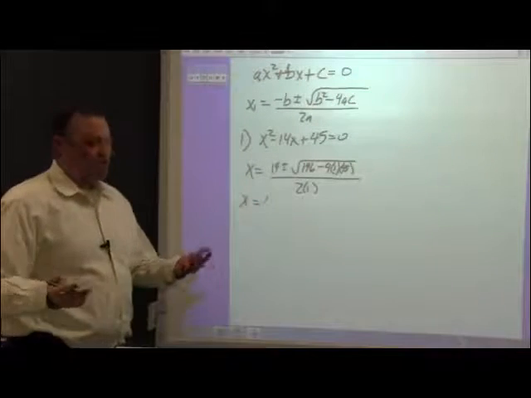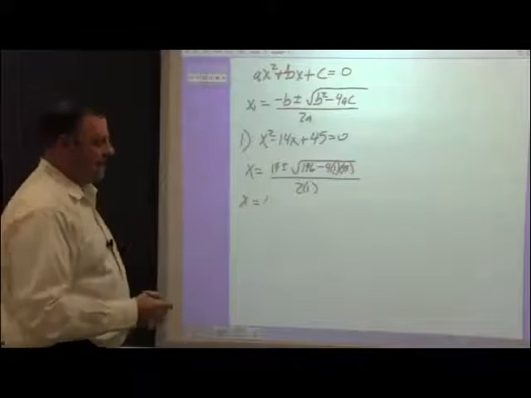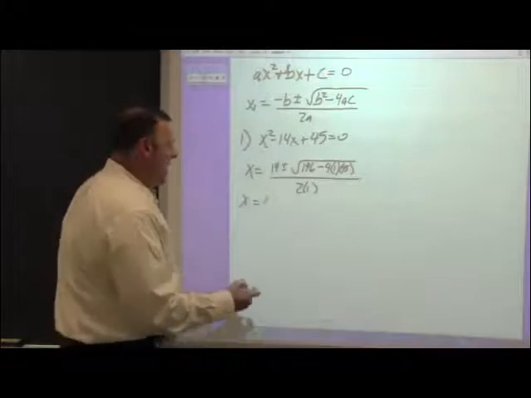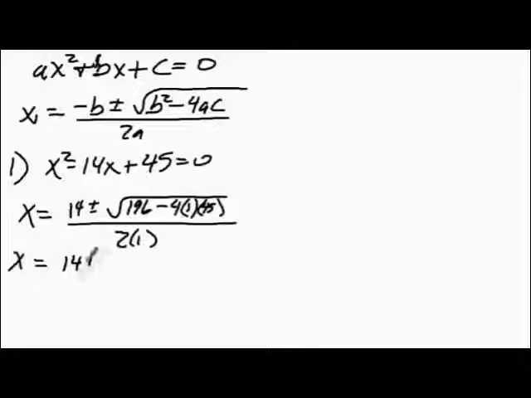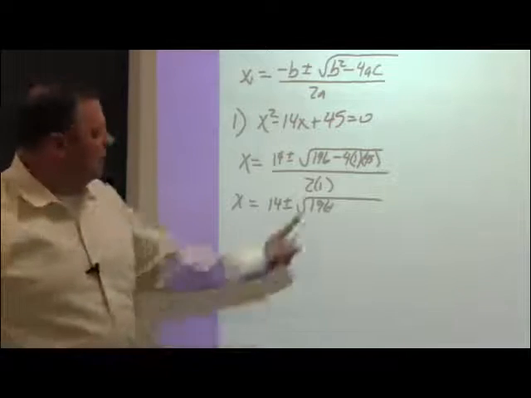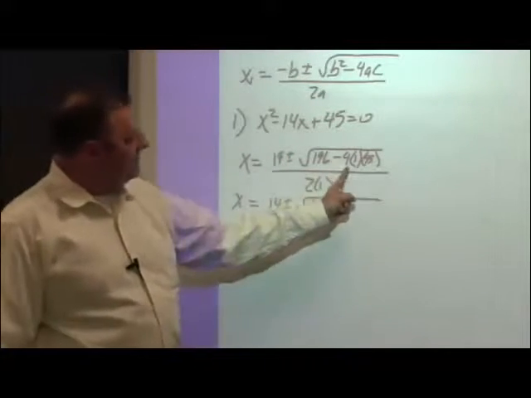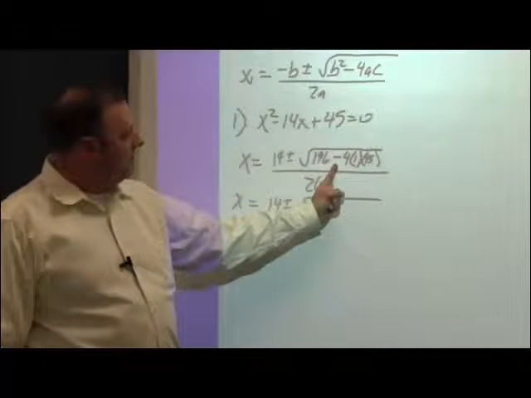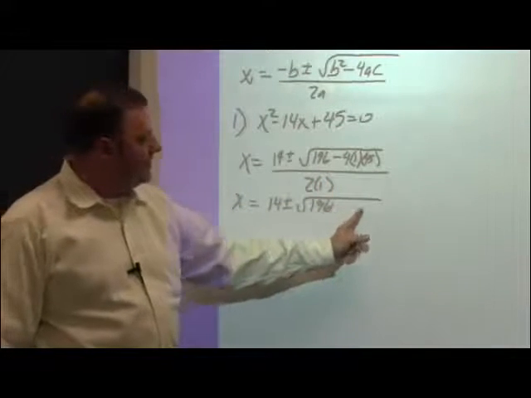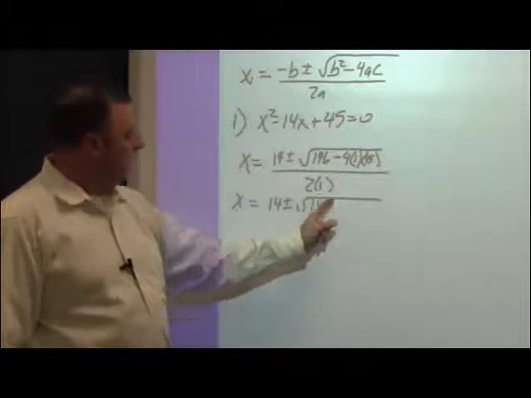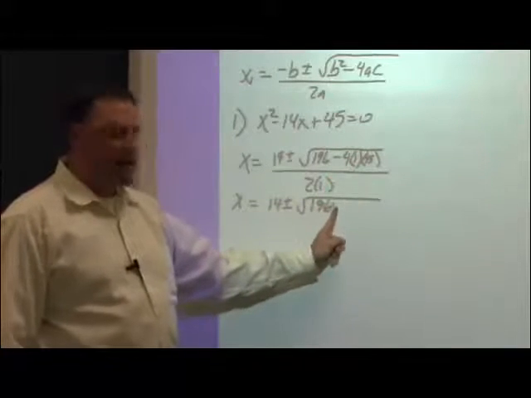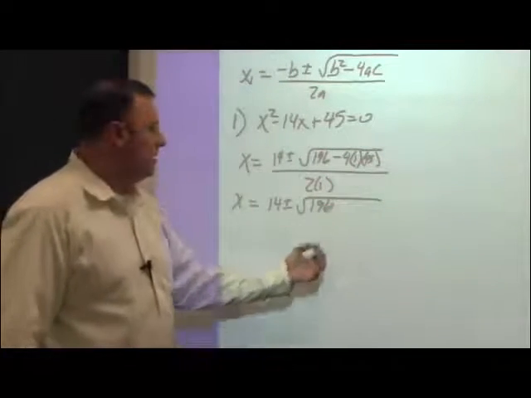Okay, so now we've got to do a little bit of math. We've got to do what's inside the square root. That needs cleaned up a little bit. So we're going to have 14 plus or minus 196. Now here's what I do. I take a look at these numbers, and this is where a lot of students will mess up. How many negatives do you see? I only see one negative, so I know that we're going to have a minus. We're going to be subtracting some number from 196. If you would have 2 negatives, you would be putting a plus there. You would be adding a number to 196.